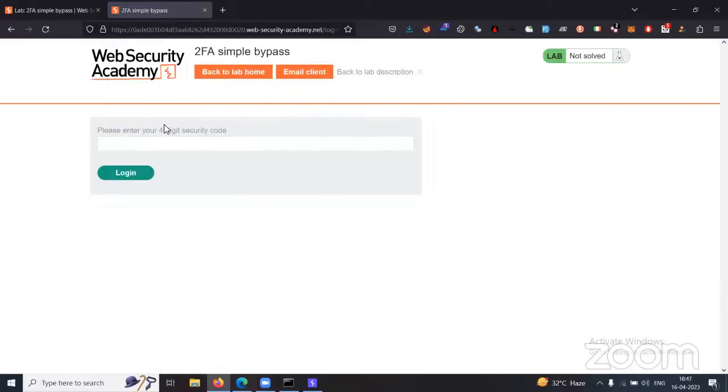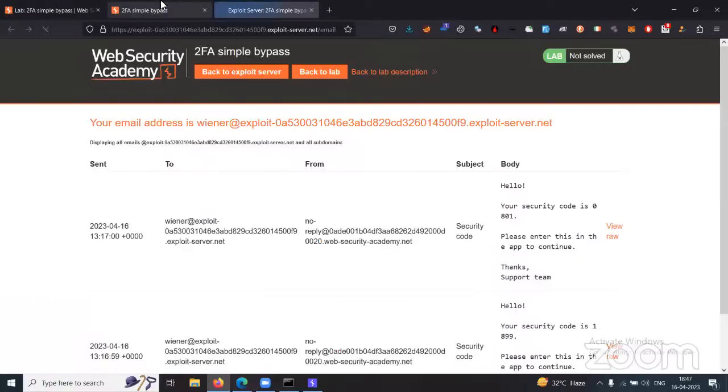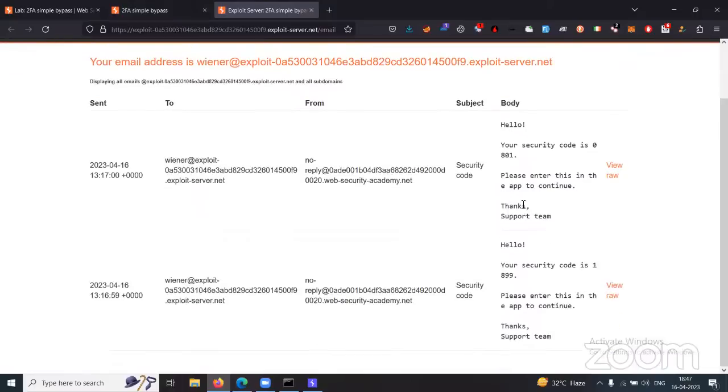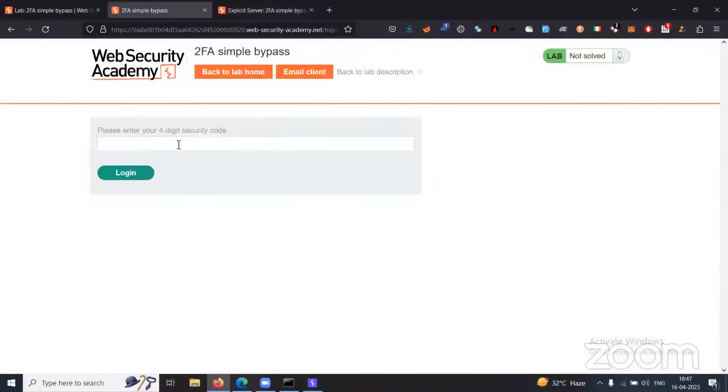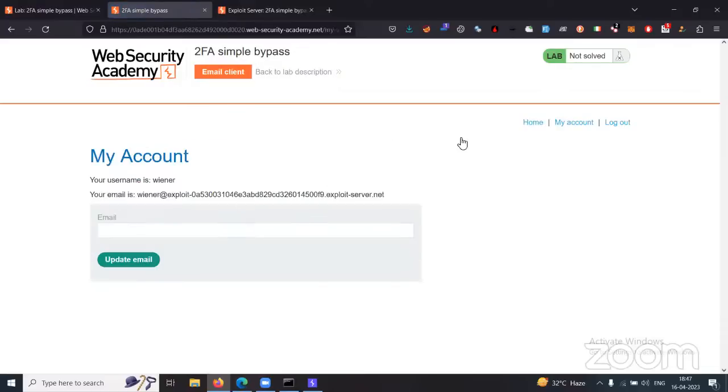It's asking for a 4-digit two-factor code, and this is the email kind, like the code you get on email. So the security code is 0801. So this is our account, right?